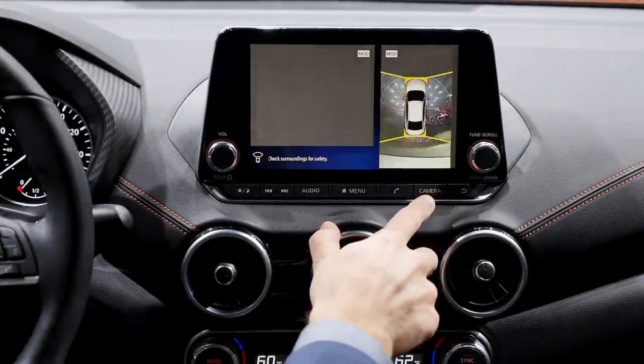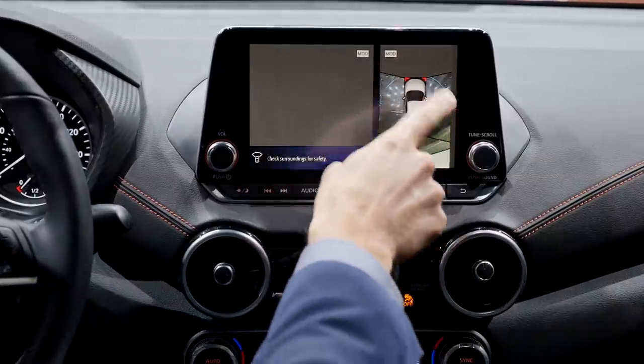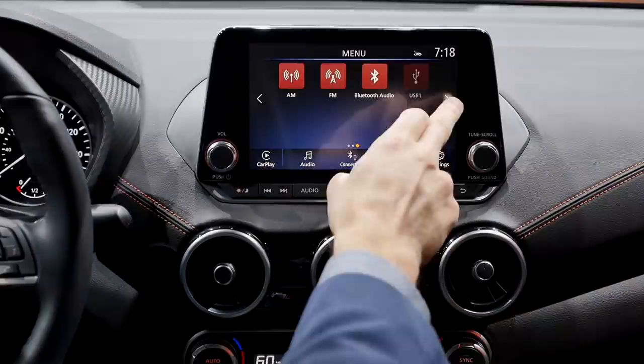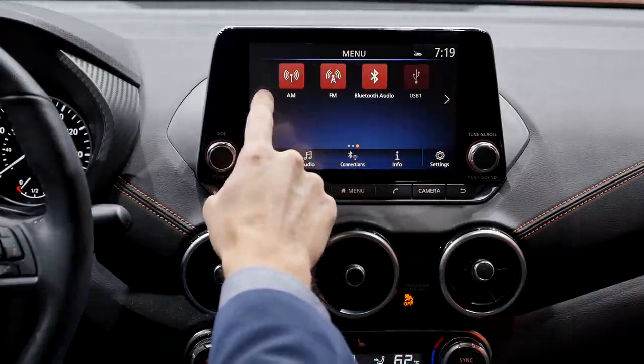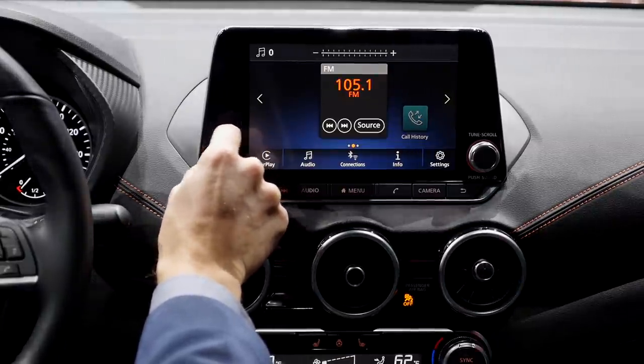There's also a camera button on the screen. The front camera isn't active at the moment, but you can see the surround view system — though the resolution of the cameras should actually be a little better. The main thing about this infotainment system is that you'd use CarPlay. They still have a manual volume knob, which is nice.